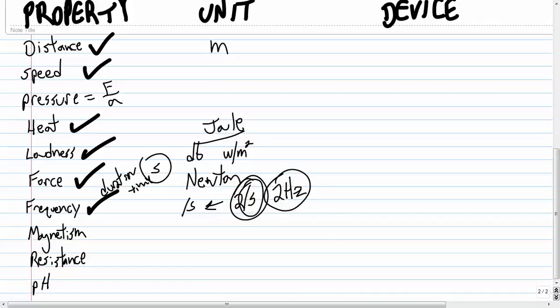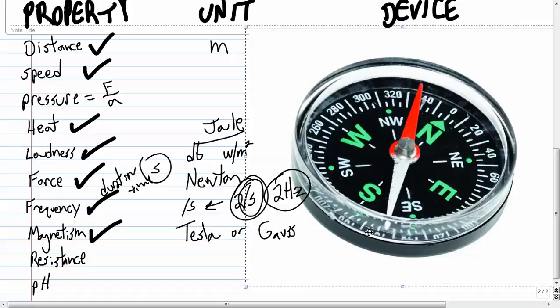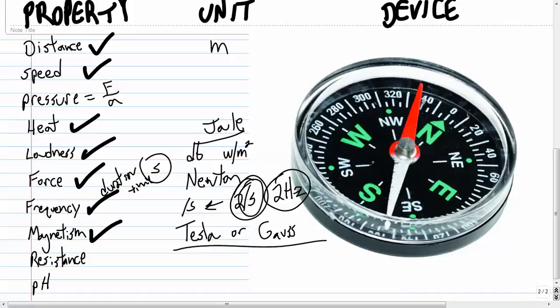Okay, so let's move on to magnetism. The unit for magnetism, there are a couple that you might see, probably not in this class because we won't discuss it very much, but one is called the Tesla, and another one is called the Gauss. These are two different ways of measuring magnetism. Now, do you need a really fancy device to detect magnetism? You could have one, but you could use something as simple as this. This is just a compass, and a compass lines itself up with the magnetic field of the Earth, so you could call it a magnetometer. So a compass is really a simple magnetometer.